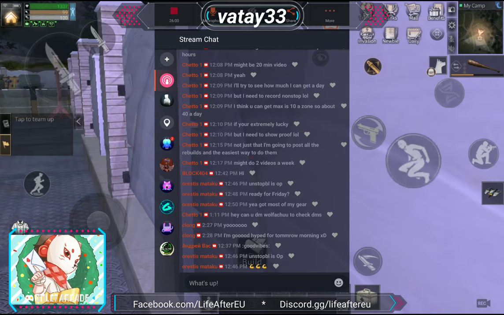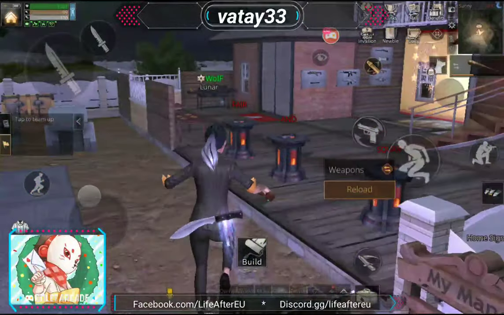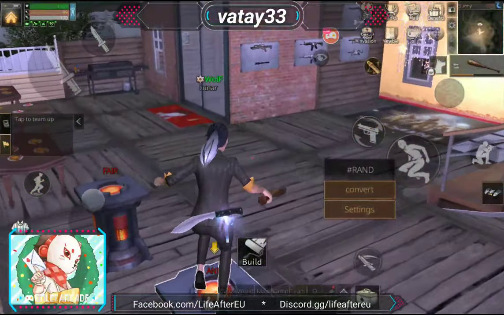Hello, bro. The other one, I didn't see your message. The Russian, bro. Hello. Unstoppable. The manor number 10 is for you in Moonlight. So if it is for you, I'm gonna move there now. I don't wanna take your position.